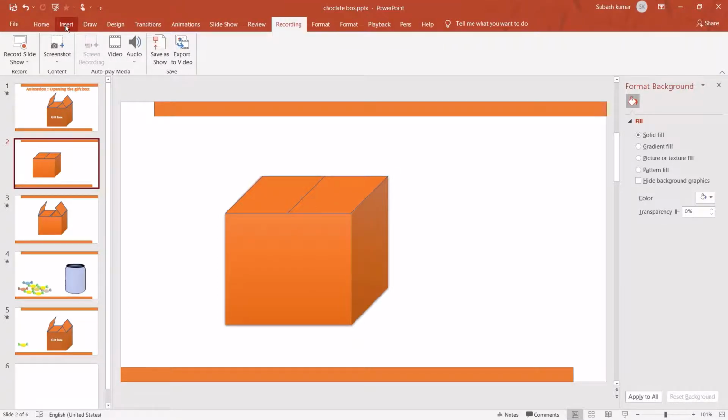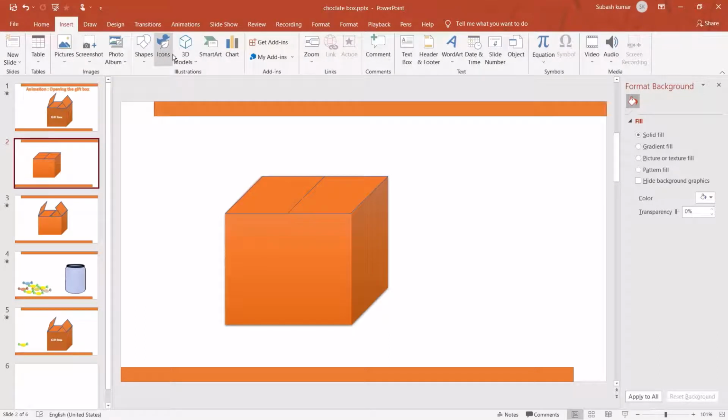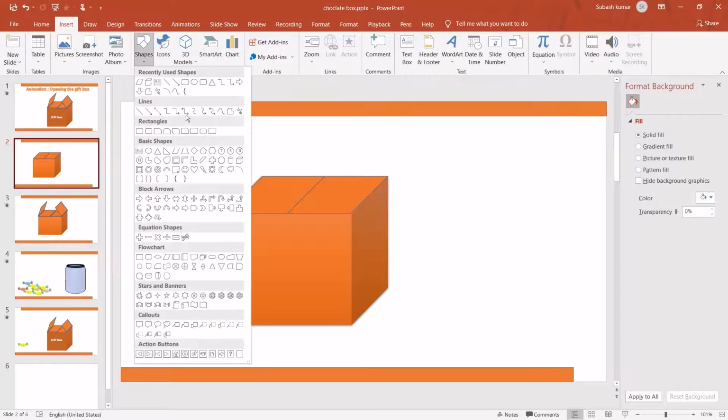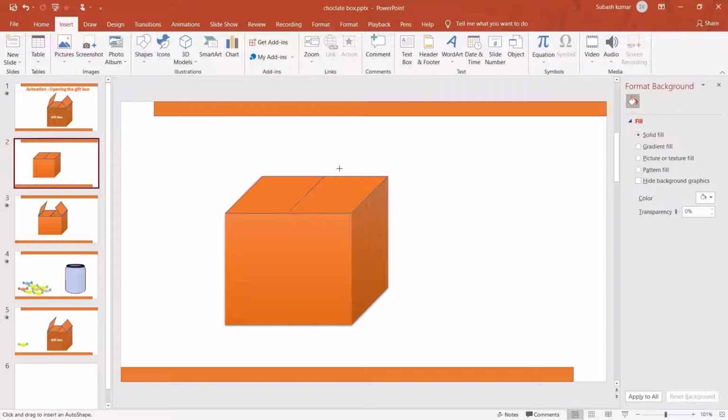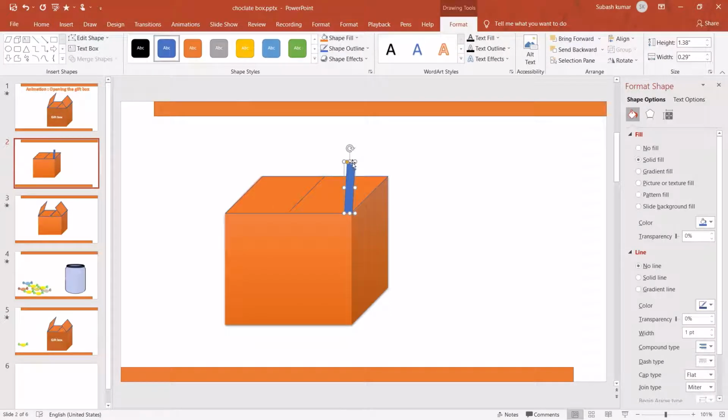For that I'm going to use the same parallelogram but with slight rotation. You can rotate and fit it into the side of the box.